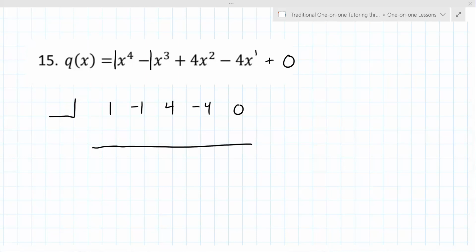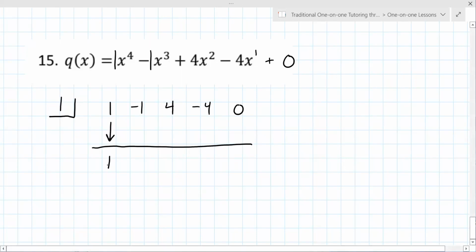Why does this x fourth minus x? Okay. Really odd. All right, so we're going to try 1. Okay, so does 1 work? So remember, you bring this number down and then you multiply. 1 times 1 is 1. Add vertically. 0 times 1 is 1. Add vertically. This is not working.